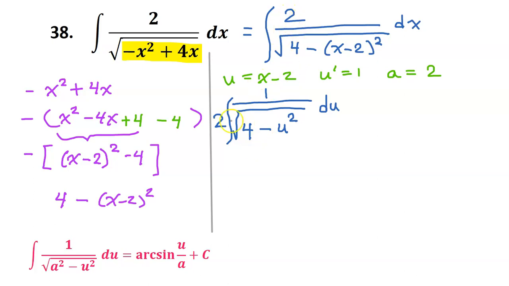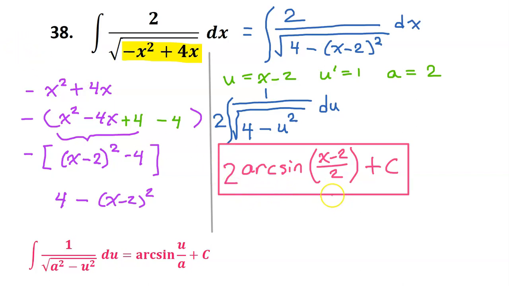Let's go ahead and make that substitution. I went ahead and put the 2 from the numerator out in front of the integral. Since the rule doesn't have a 2, it's just a 1, so now that's out of the way. Normally I take a moment and say I'm replacing dx with du over u prime. I didn't say that this time because u prime is 1, so I didn't need to write over u prime. At this point, this is a perfect match for the rule. So I'm going to go ahead and just use this rule to integrate. So I see the arcsine, so I'm just going to start writing arcsine. And then it's u over a, but u is x minus 2. And a is 2, so this is u over a, plus c. Don't forget that we have this 2 in front of the integral. I'm just going to bring that straight down. And that's it. This is the answer to number 38.